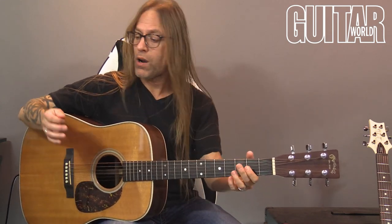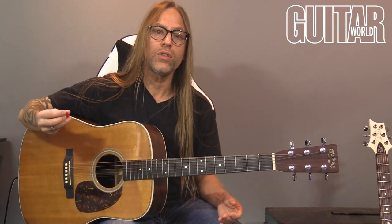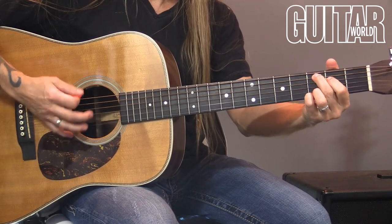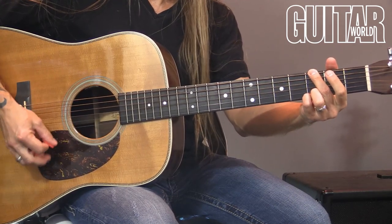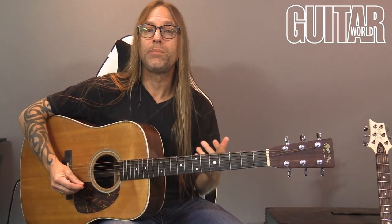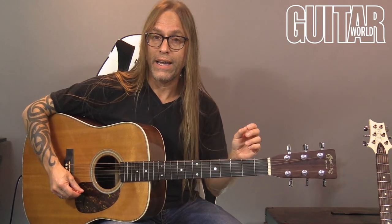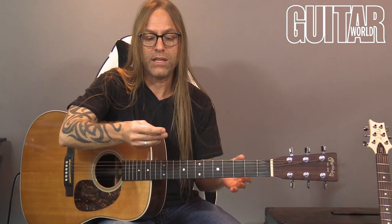Not only is it thinner, but it's a bit rounder on the tip as well. What's really cool is it's kind of two picks in one, because I can turn the pick just a half turn and I get a thicker edge on that pick. If I turn it back to the heavier side — if you're listening on a phone you might not be able to hear it, but there really is a big difference. There's a big difference in tonality between that thinner edge and the thicker edge. It has all of the grip, the hole, and all those elements, just like the Battle Axe, but now with the added versatility of a thin side and a thick side.